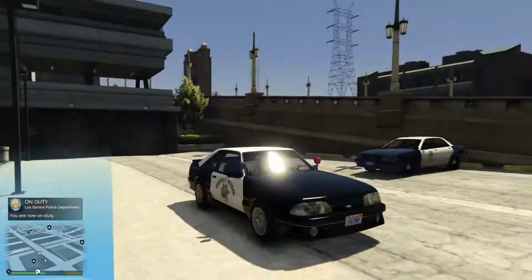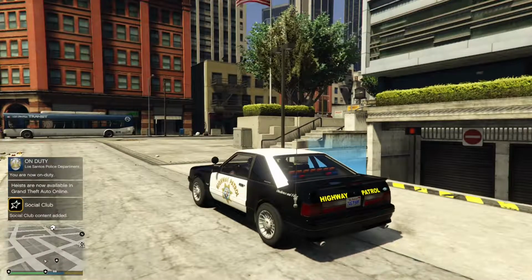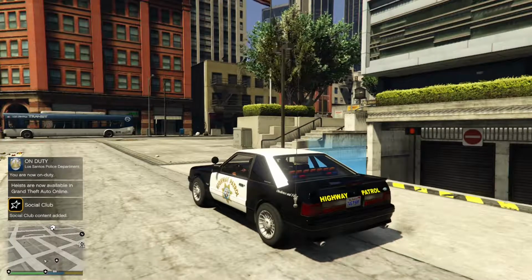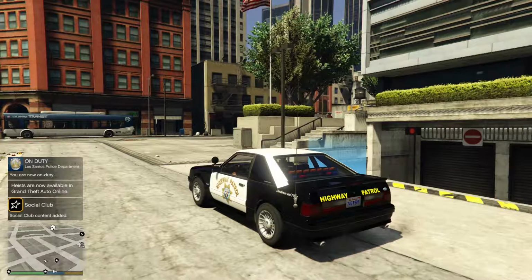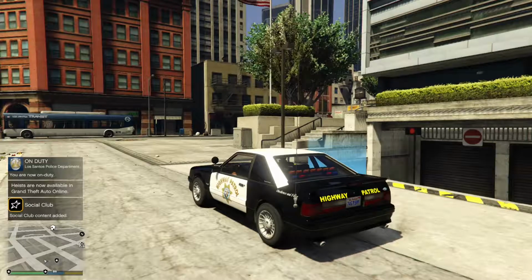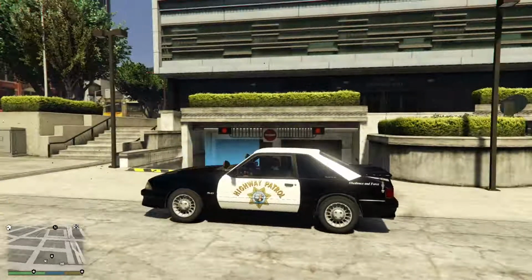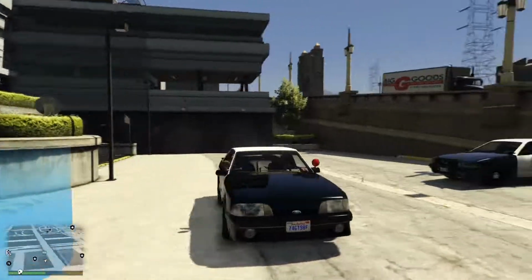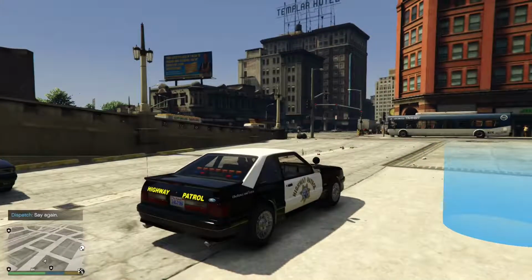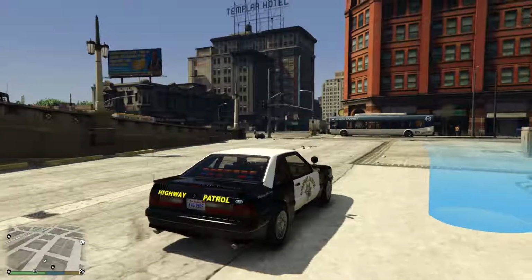So here we are. Now, when it comes to using Immersive Dispatch or GrammarPolice, I don't know how to talk to dispatch via controller yet, but what I discovered is the Alt key activates the radio. That is one thing that I have yet to see anyone put in their videos, is how to use dispatch. And as you can see, it's asking me say again. So check this out.